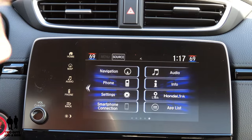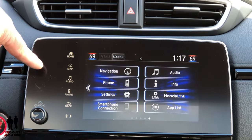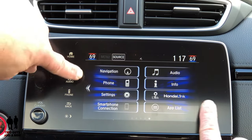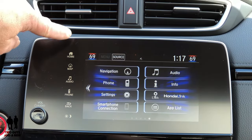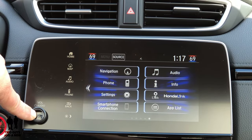Okay, so here we are on the inside of the 2019 Honda CRV, and we're going to be talking about the infotainment center. The display itself is close to a foot long. The actual screen itself is probably about a 7-inch screen here. It is all touch control except for your volume and your audio button.